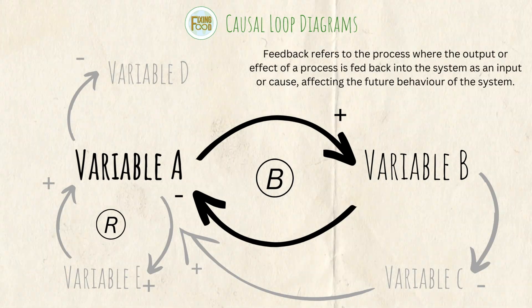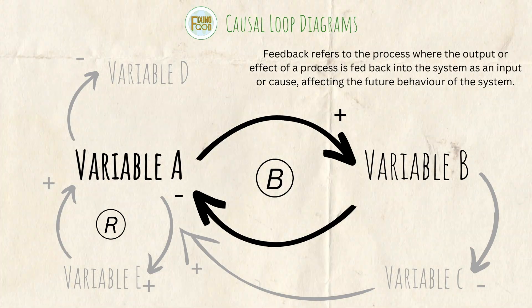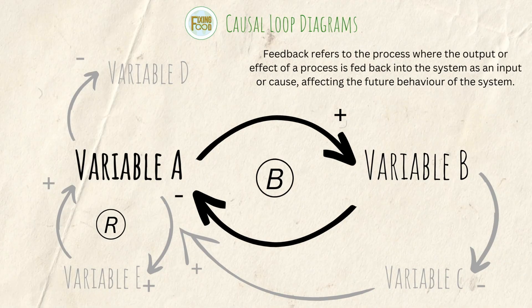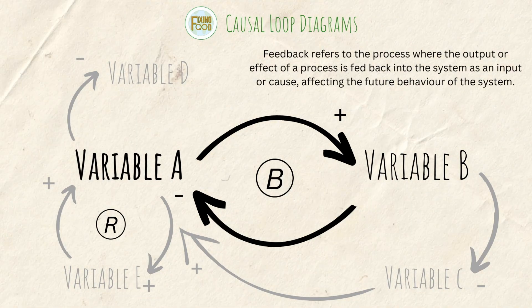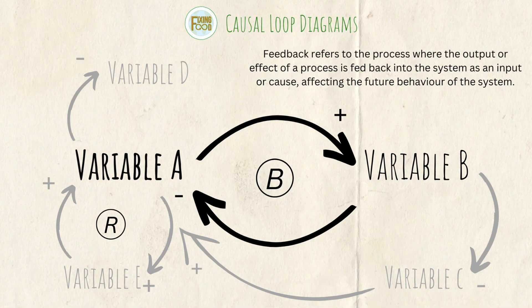When we put all of our causal loops together, we can create a map or visualization where we can really see how changes in one variable affect changes in the other variables and how all of this feeds back into the system. We can essentially see the stability of the system and what the future behavior might look like. There are two main principles of permaculture that can benefit from these tools: capturing and storing energy — using the bathtub analogy to think about stocks and flows — and applying self-regulation and accepting feedback, where we can use causal loop diagrams to understand and intervene in our systems.